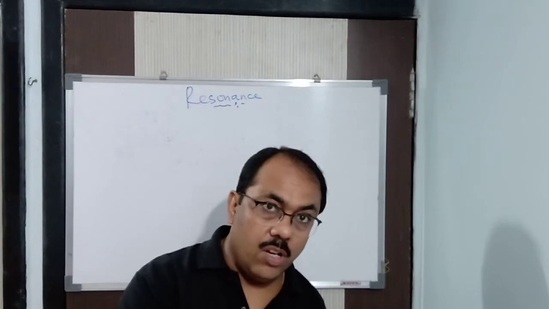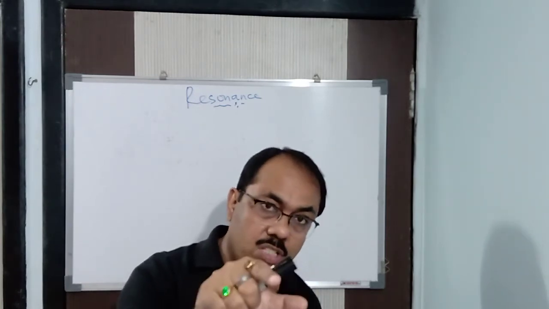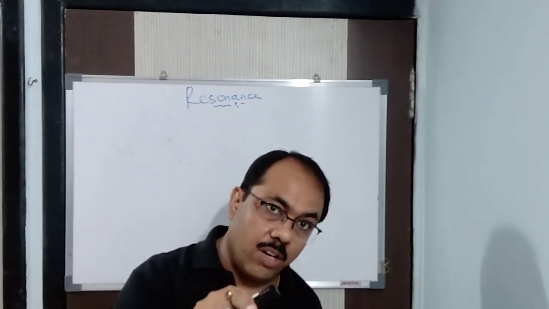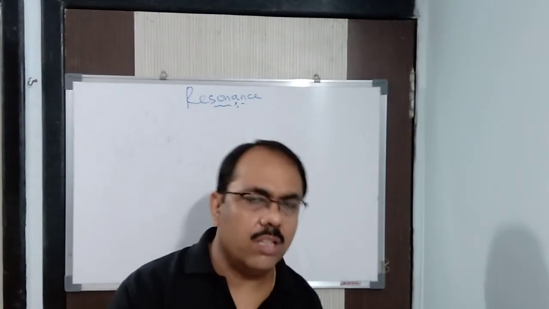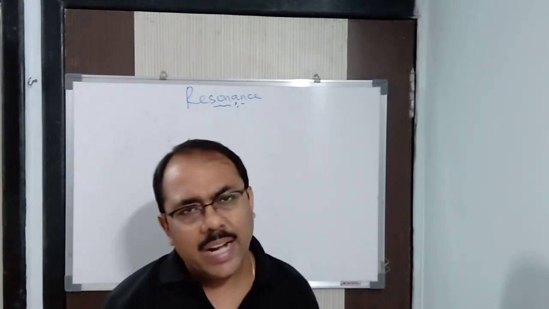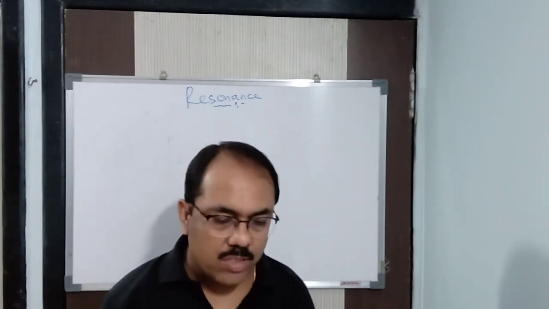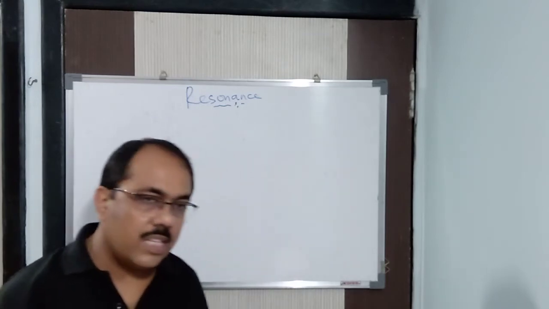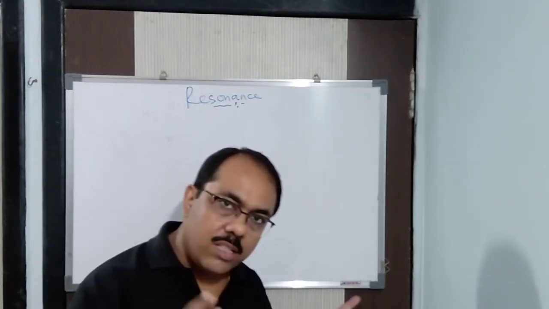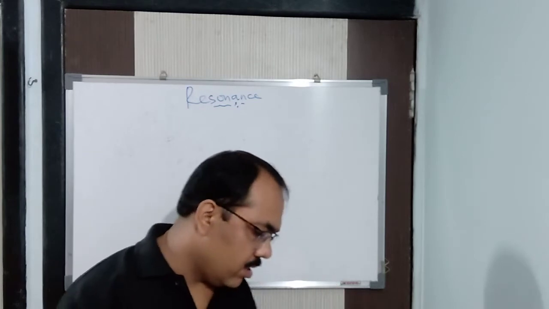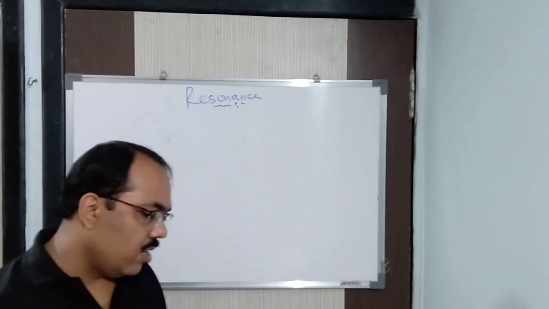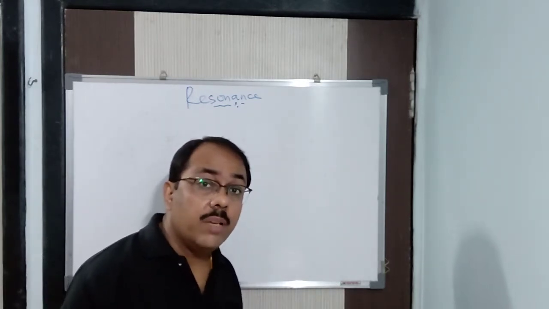In one molecule, like in the ozone molecule, the oxygen-oxygen double bond is having one bond length, and the oxygen-oxygen single bond is having another bond length. Why is it so? But practically it is not so. I will tell you now why it is not so. Hence, in case of resonance, the bond length is equal in the resonance hybrid. So the resonance hybrid has lower energy, hence it has greater stability.